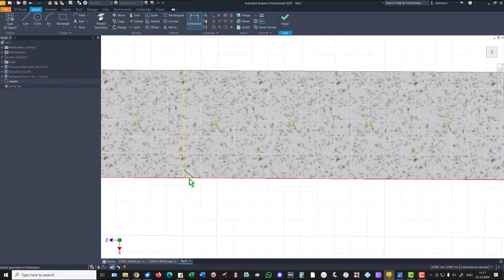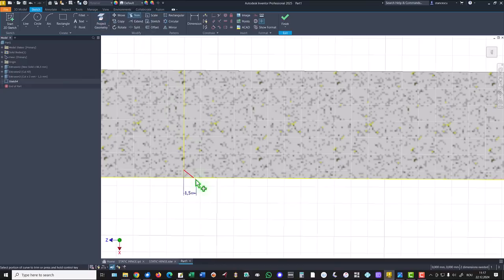Now we apply 1.5 here, and the angle, let me trim this, but only projecting this line.